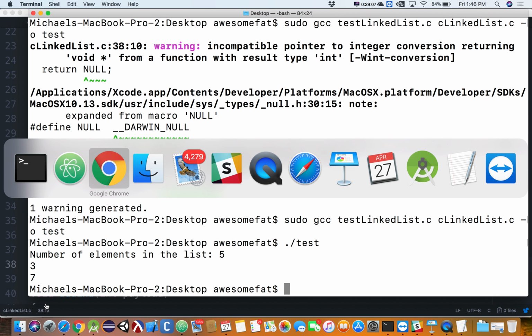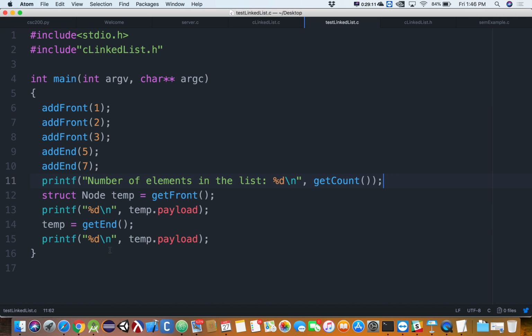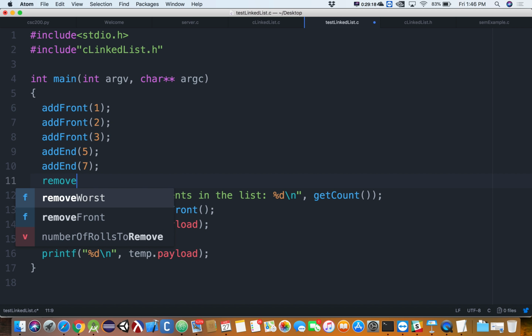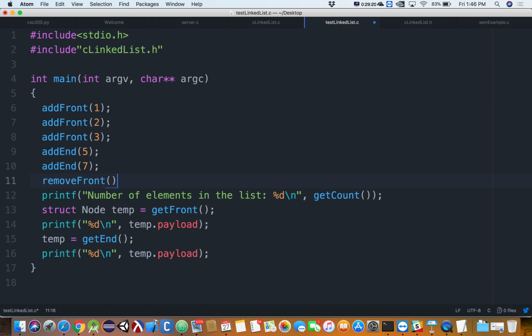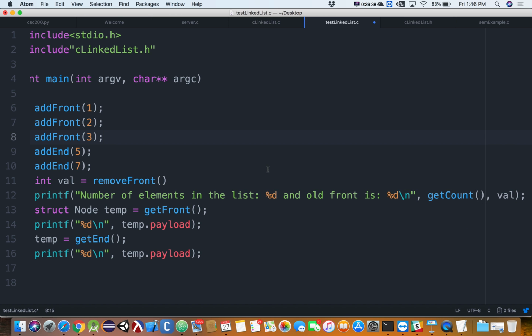It compiles. So now let's go and in our test, let's go ahead and do a remove front. And we'll say int val is equal to that, remove front. We'll just hijack this printf to also print out our val.